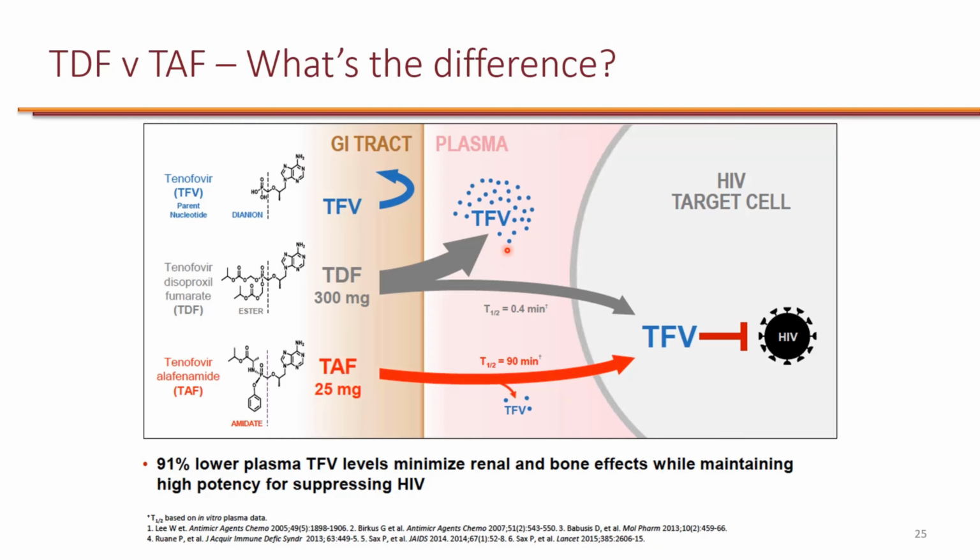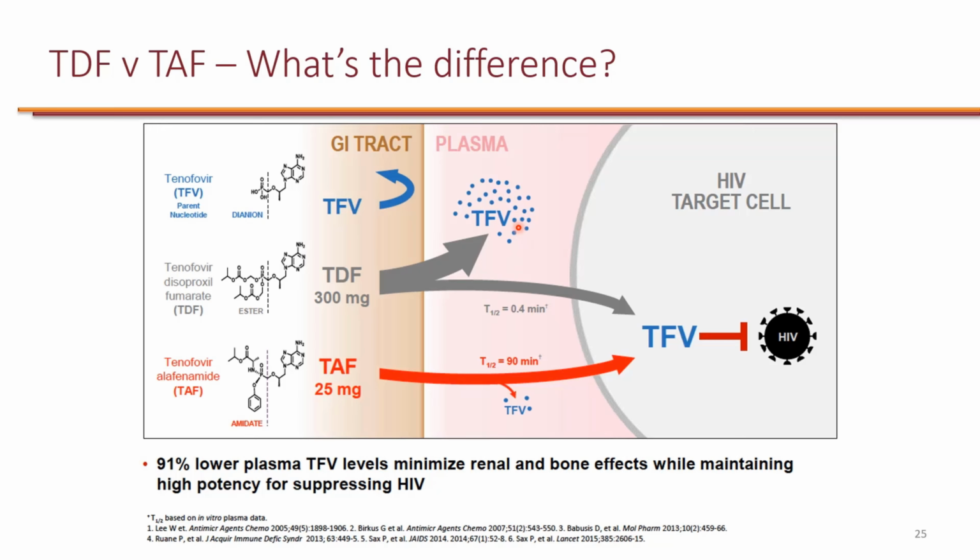So this has become a problem because patients need to be on these drugs for life, and over time this can build up, and patients will start to have CKD, or if they already have CKD, the CKD will progress. And as we all know, as we age, we also are all susceptible to bone mineral loss due to just aging, and this will actually accelerate it. So people who have HIV and are aging and are on TDF, they actually will lose more bone mineral.